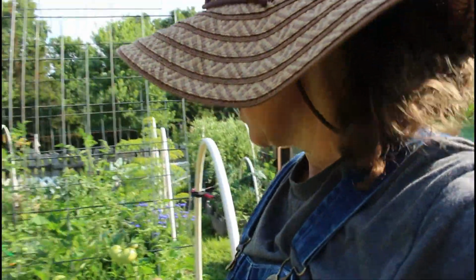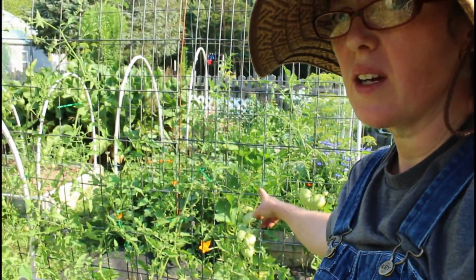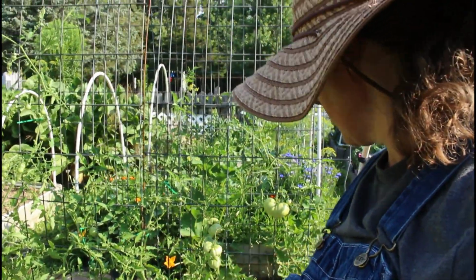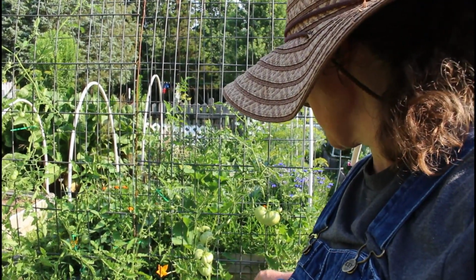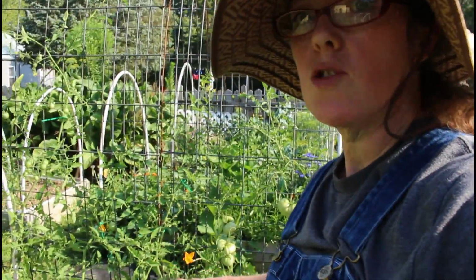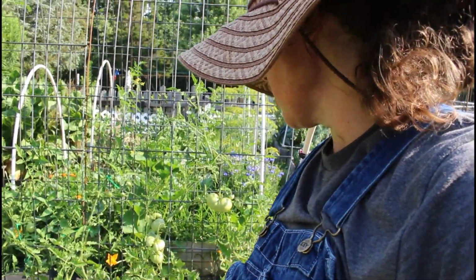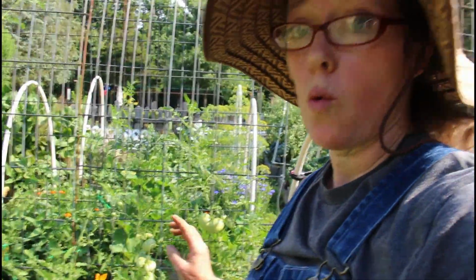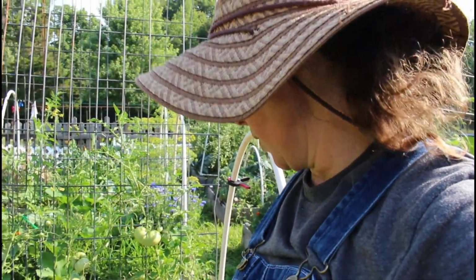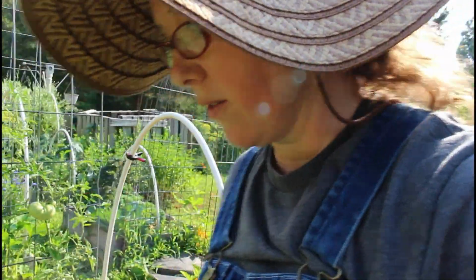All right, so there's actually quite a few down, and I got that over there. I got those, see if you can see those, right over here. I got those cleaned up and trimmed, I think, for the most part for right now. Now, if the pieces I trim off are okay, I usually just lay them on the bottom. They will die in this heat. They will dry up really quickly, and then I've got some extra mulch down there.